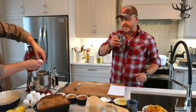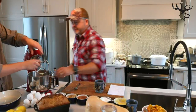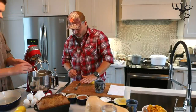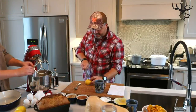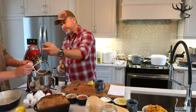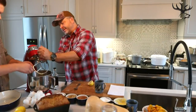And I'm just going to warm up my coffee here. Yep, three eggs in. Now, I'm going to put a little bit of lemon in. I'm just going to give that lemon a roll first and then slice. And, oh man, it smells so good. Just a little squeeze of lemon, making sure no seeds go in. I just put my hand underneath it there.